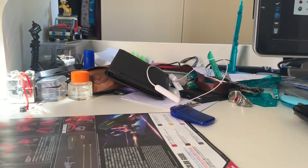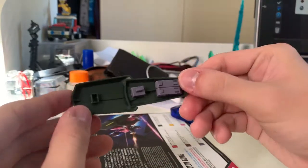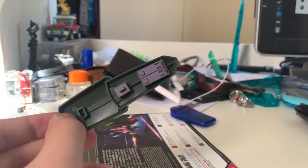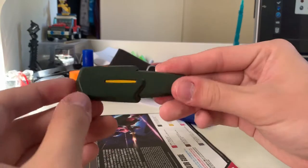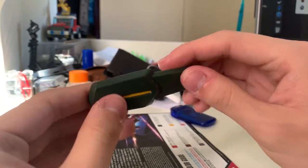Next up, we'll be talking about the accessory. The first one is this shield. So the shield is pretty simple. It's just a couple pieces. And there's a little detail in the shield. So please be careful when you do the panel lining as well. And then we got a joint here that you can do it.